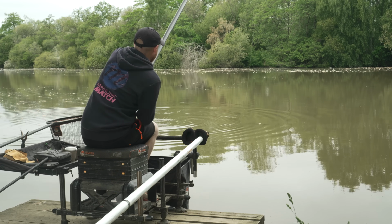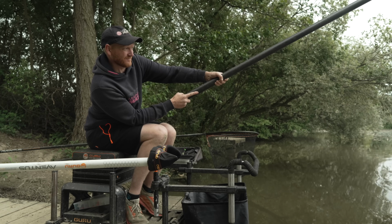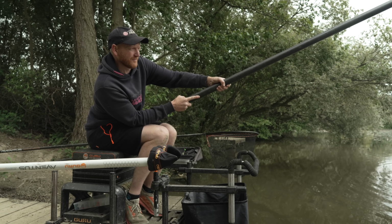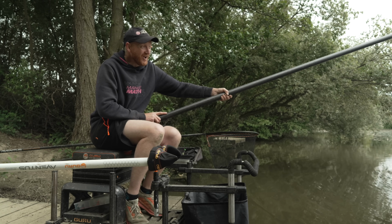I'm going to try and get him up out there. There's quite a bit of weed close in. It's a proper fish. That's what we've come for. That's what we've got up early for. First chuck.